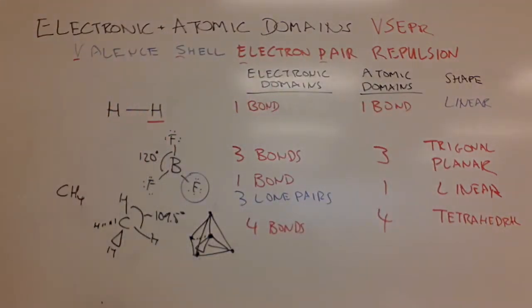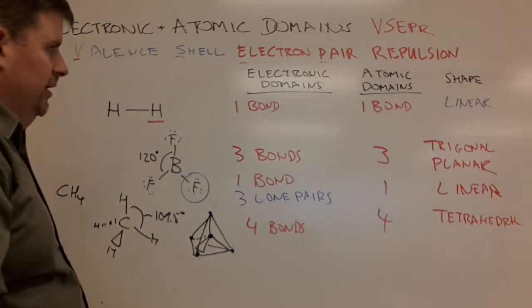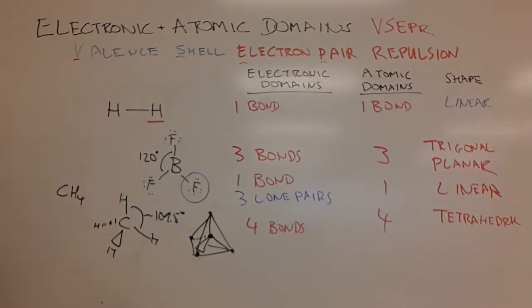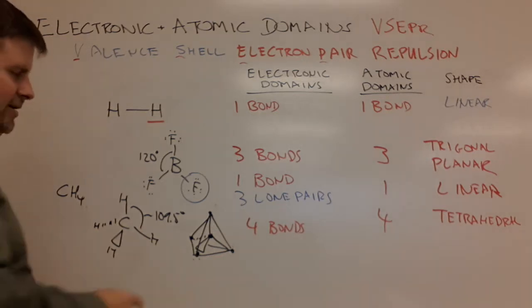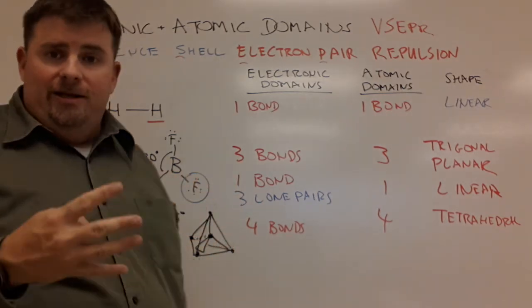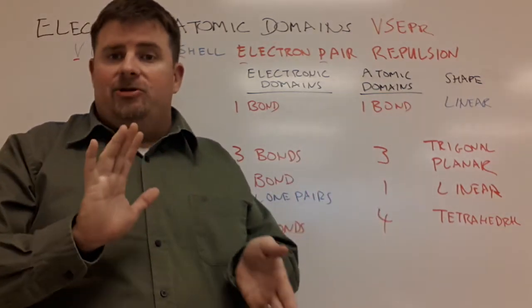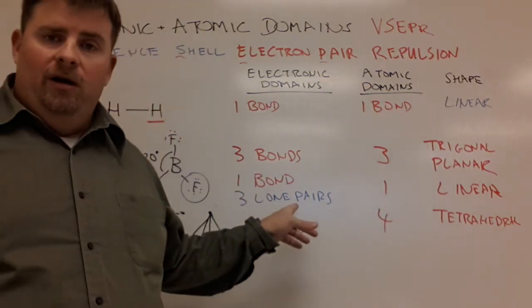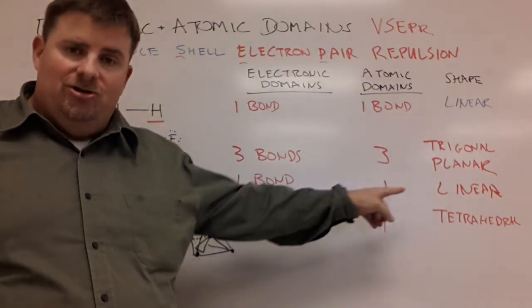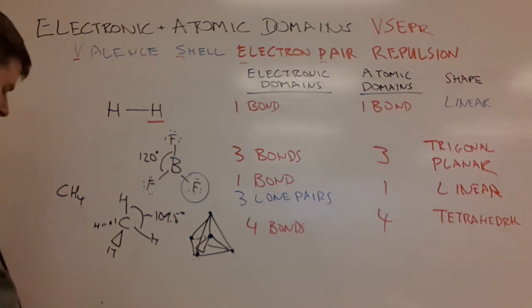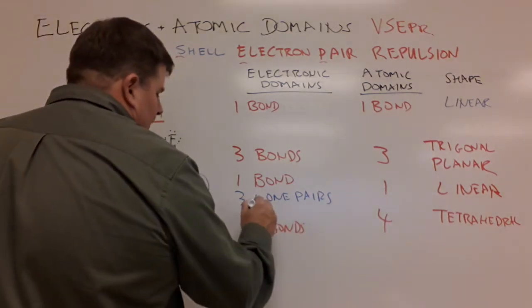So now I'm going to go back and look at this fluorine. The electronic domain here had what shape? What shape was it? That's right. It's a tetrahedron. Because I've got 1 plus 3. So if my electronic domains are 4, it's got to maintain the same shape, because electrons are just going to repel as much as they can. If I've only got 4 points, it defines the shape. The electronic domain here is 4 around the fluorine. Even though it's giving me a linear structure, it's got 4. So this is a tetrahedral electronic domain.